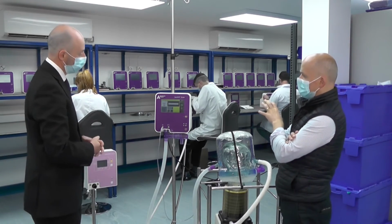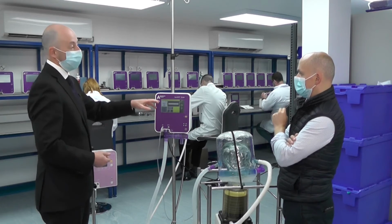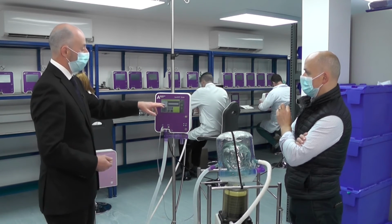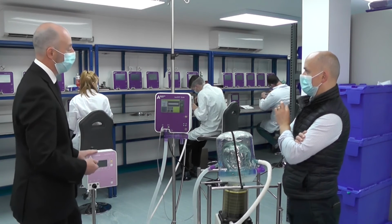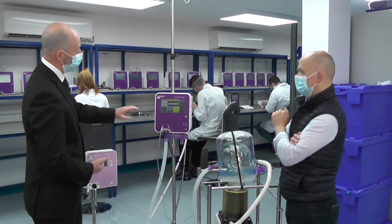How have the adjustments changed between the FD140 and the FD140i? So the FD140 is a very basic device. It's intended just for basic CPAP. There are a number of significant clinical enhancements, one of which is the pressure trace. The pressure trace is sensitive to 0.1 decimal place. In the FD140, it just gives you a simple 1, 2, 3, 4, 5 centimeters of water pressure.